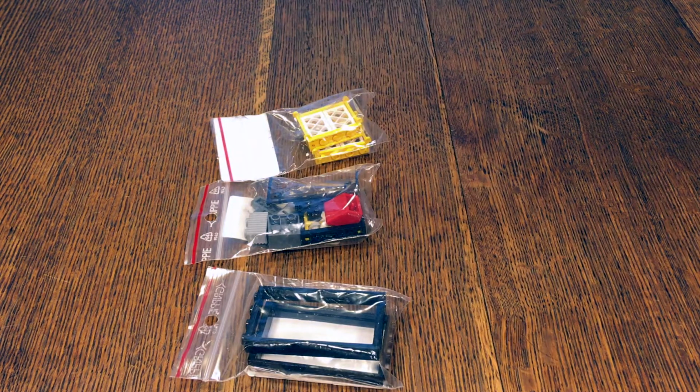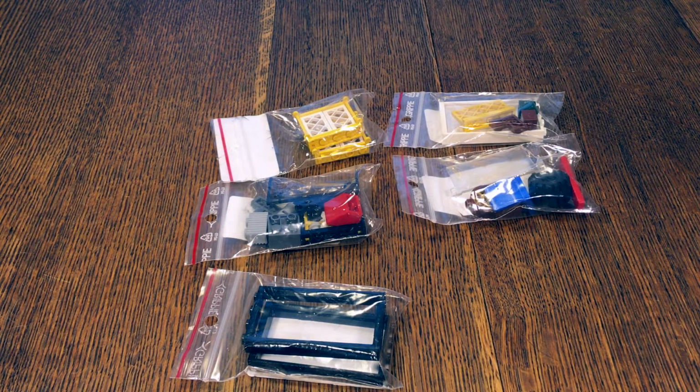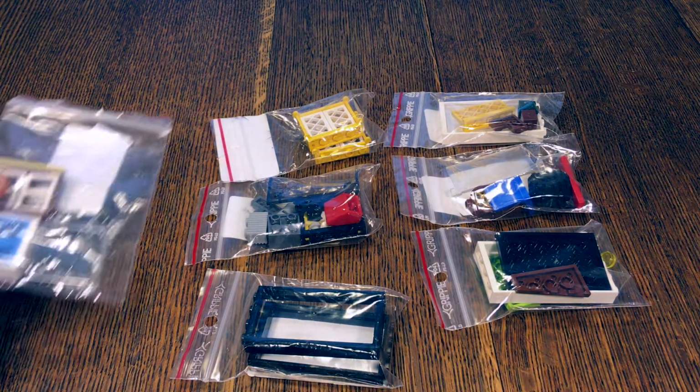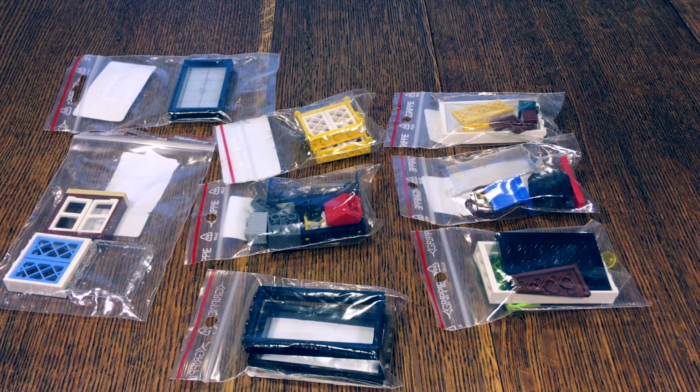Now I get these small bags at what I call permanent flea markets. Now permanent flea markets is a kind of flea market where you can rent a shelf or a stand or something like that, and you can have your things displayed there and people just go there like a supermarket and pick out what they want, and there's a small barcode on it and they go to a central spot to pay.